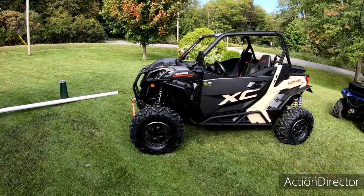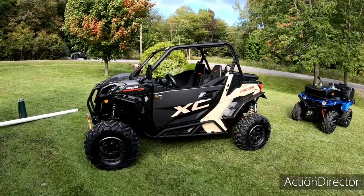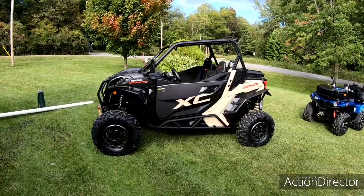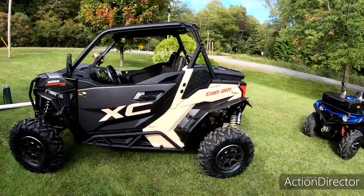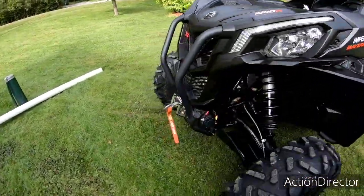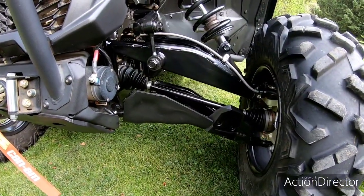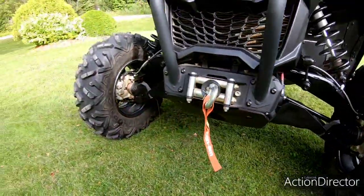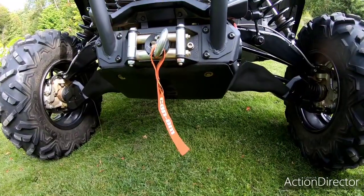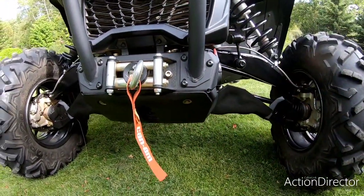Found this one on Facebook Marketplace of all places, and the guy said he'd had it sitting on a showroom floor for a month. Imagine that in these times. So right at the bat, I put the A-arm guards, same ones that are on the RC model. I put those on the front and the rear, as well as this skid plate on the front. There is a steel one underneath it, but I put the plastic one on over top.